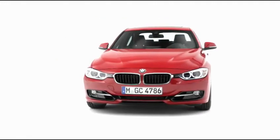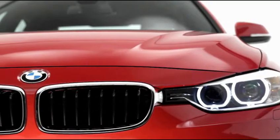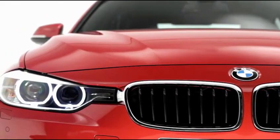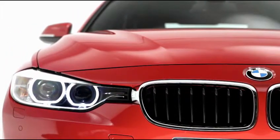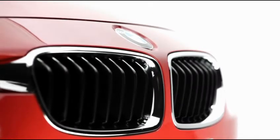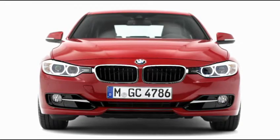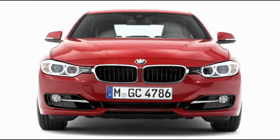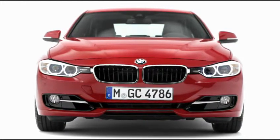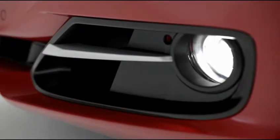You find the headlamps which are connected now to the kidneys. The kidney bars are now more three-dimensional, modeled — they're standing out of the car and give the car more of a shark look feel. In the Sport line, you find eight kidney bars in high gloss black. The air intakes are specially made: a very slim air intake part in the middle and wide, big air intakes on the side of the car. This is also a feature found in classical sports cars.